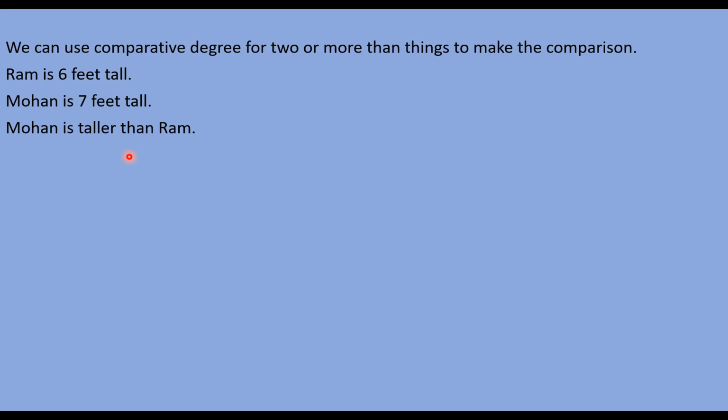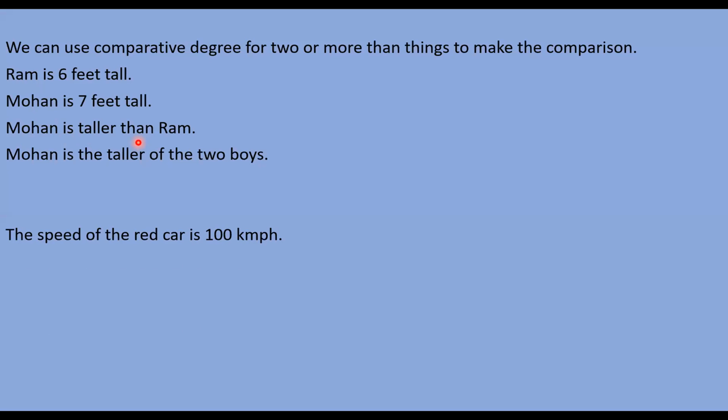in that case you just need to use comparative degree without using the, and after comparative degree you need to use the word than. Okay, and this point you can also say in this way: Mohan is the taller of the two boys. Right? In the last sentence you will notice that we are comparing two things, but we are selecting one out of these two. But in the second last sentence you will find that we are also comparing. In this sentence comparison is there, but we are not selecting one out of two, we are just saying that he is taller than another. Right?